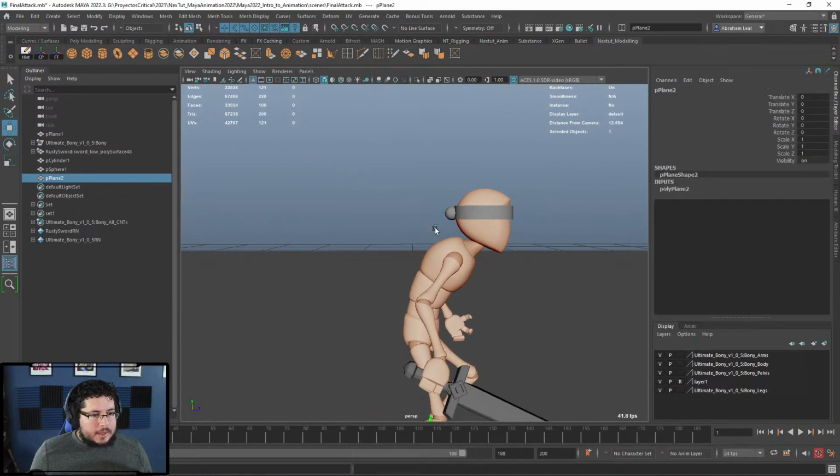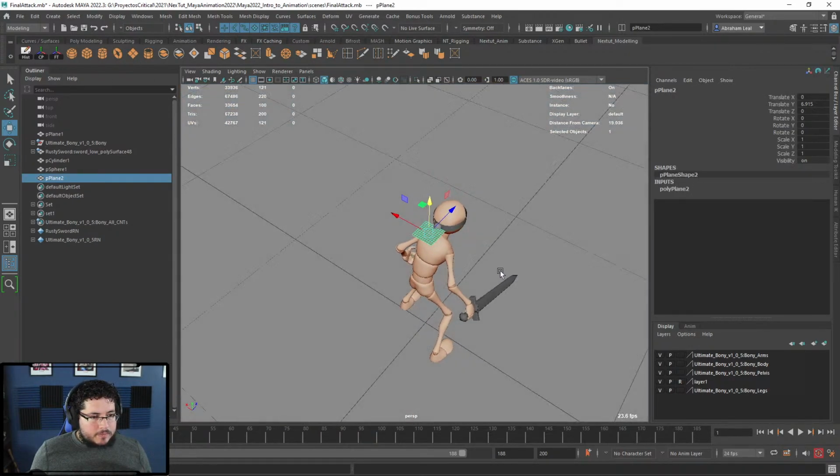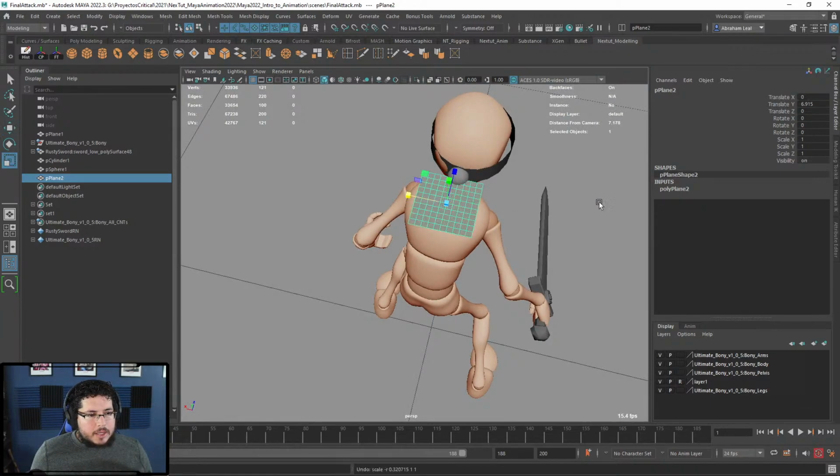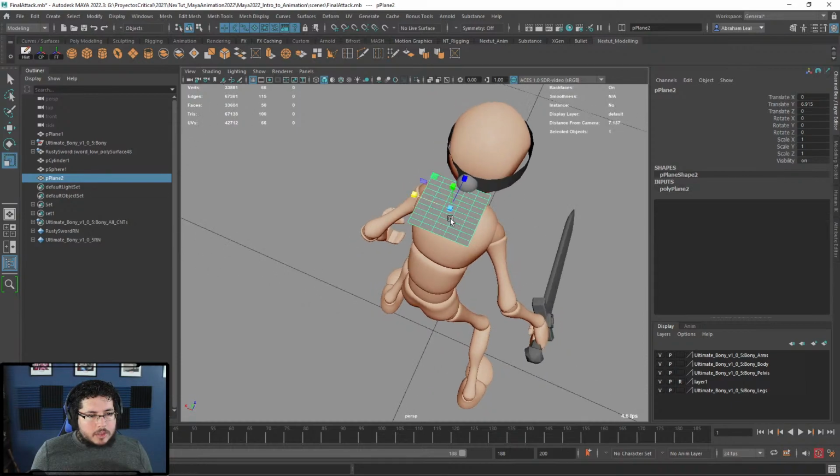And then we're gonna add the planes. For the planes, we don't need as many divisions on the height, I think. Actually, on the width, which is like 4 or 5 should be good.